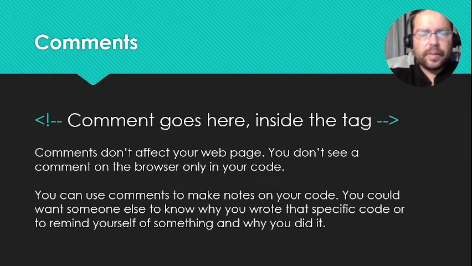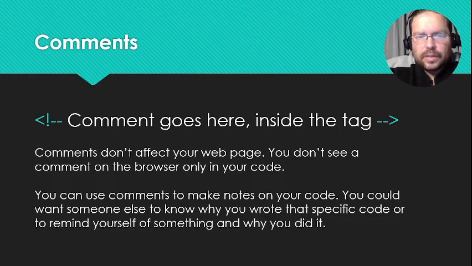Alright, lastly we're going to be looking at comments. Now if you look at this tag, I've put it in green with white writing. It says comment goes here inside the tag. So if you wanted to write a comment, you'd have to start with the angled bracket, then put your exclamation mark, 2 minus signs or hyphens, and then you type out your comment, and then when you were done with your comment you would need to close it with another 2 minus signs and then the angled bracket.